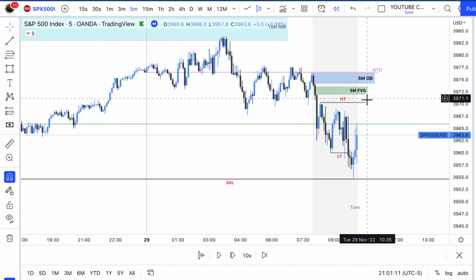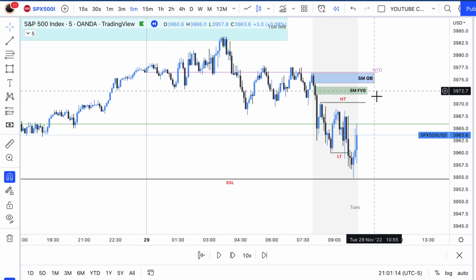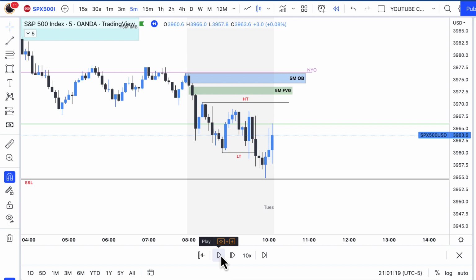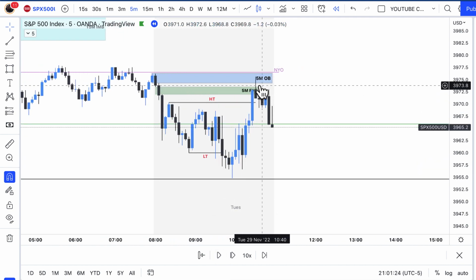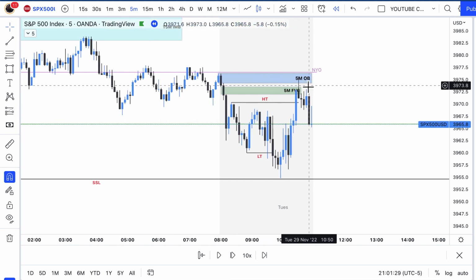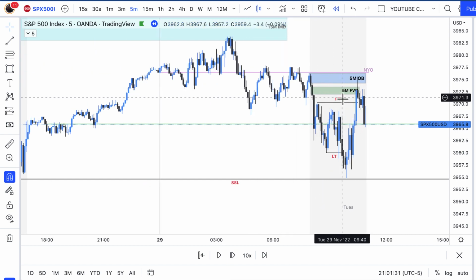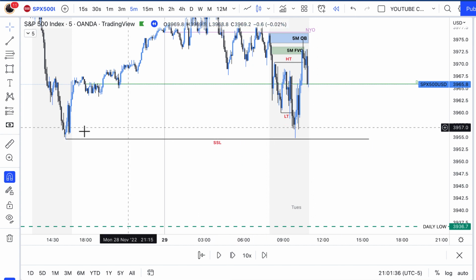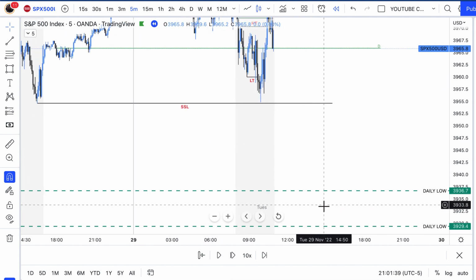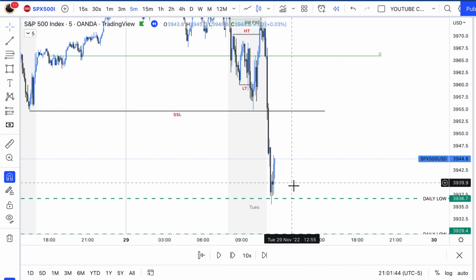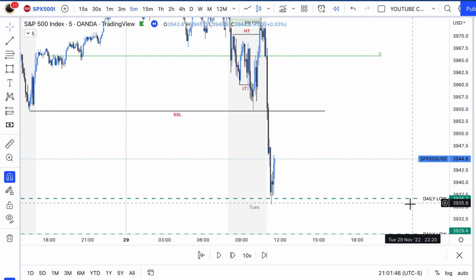I wait for the market to come back up to a higher PD array, and then I look for my entries for shorts. So as soon as it did that, I was already ready to execute, and now I'm waiting for my entry. The market comes up. As you can see, it taps right into this 5-minute order block. That's where I executed my shorts. I get in some sales. My TP is targeting the sell side liquidity that's sitting here at this double bottom and also this previous day low. Market taps right into it and it goes straight towards that daily low.